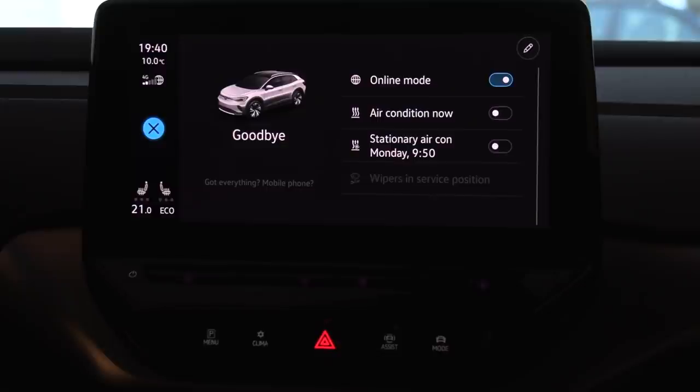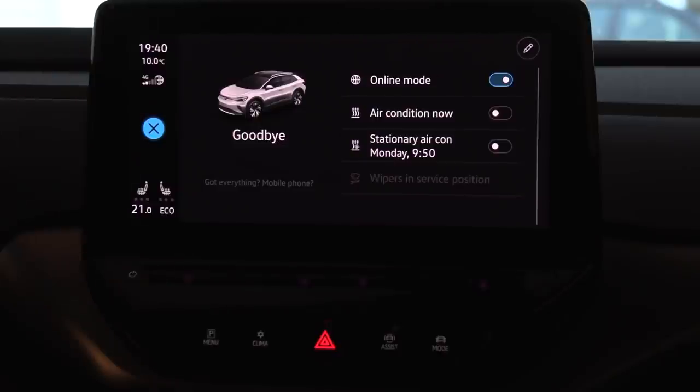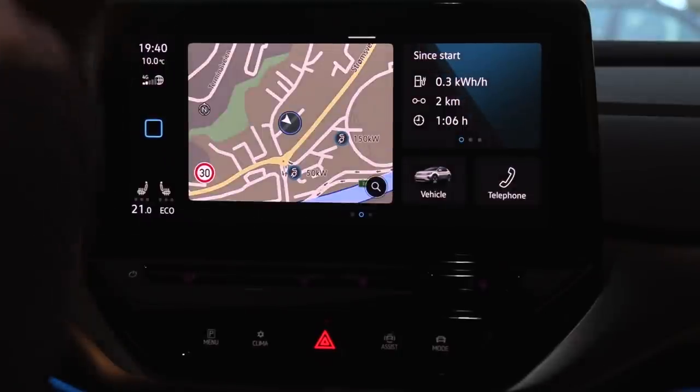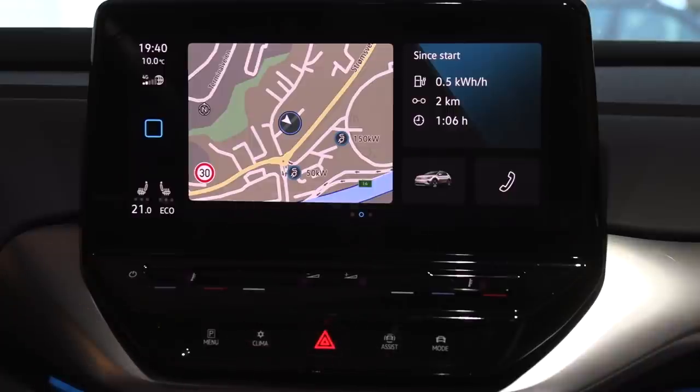This is a weird thing: once you put the car in park, you get the light on the roof for about a minute. But you might not want to exit the car yet. The problem is that if I press on the roof light now, I can't turn it on. The only way to turn on the light is to press the brake, and then you can turn on the roof light — but then you're back in drive mode as if you would drive. Or you can press the power button here, and then the light comes on. You might not want to do that every time. It's a weird feature — I wouldn't call it a bug.